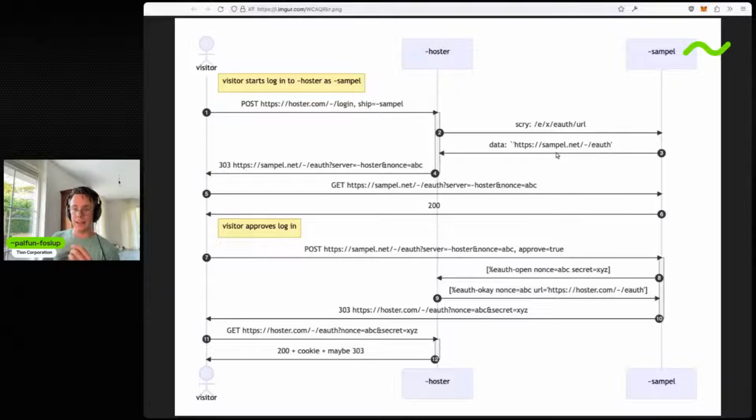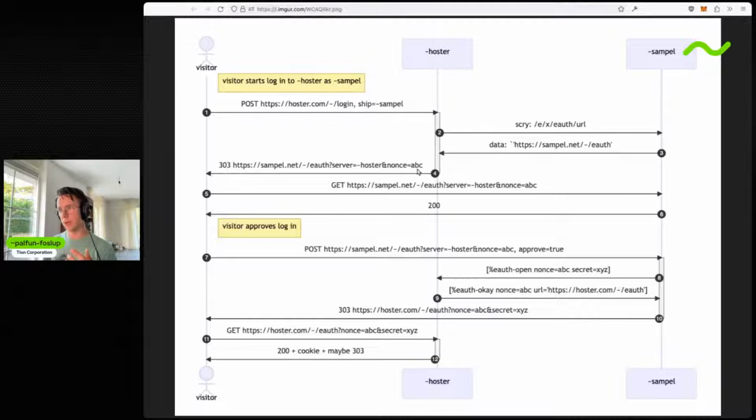Hoster receiving that data now knows the URL that it can redirect the visitor back to. It generates that redirect, but puts some additional information in the URL. Naturally, it puts its own name in there to signal which host ship is being targeted for the login attempt, and it includes a little nonce.